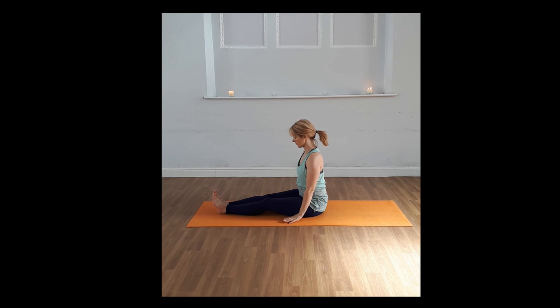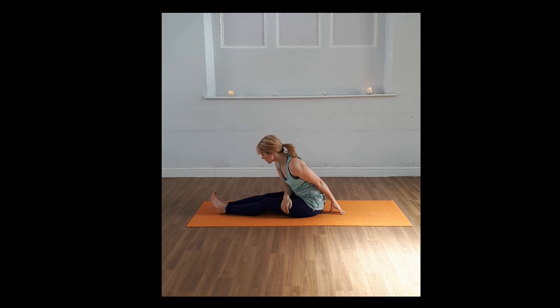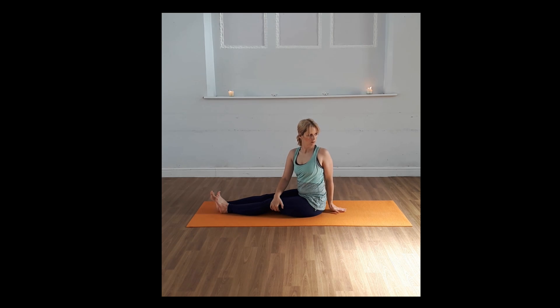You're going to take your right hand across your body onto the outside of the left thigh, and take your other hand behind you. Take a breath in, and as you breathe out you're going to twist. We're not going to go into it too deeply because this is the warm-up pose. If you're looking to get your chin in line with your shoulder, on an inhalation come back, then twist again on the exhale.